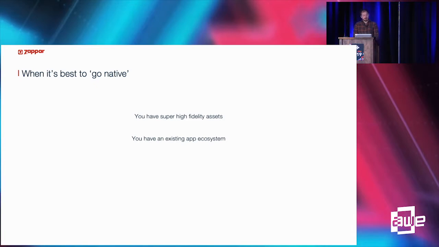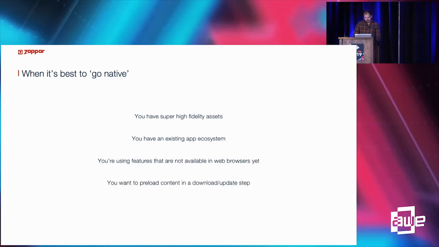If you already have an existing app ecosystem that you want to leverage or promote, or if you're using one of the relatively few features that aren't available in browsers, of course. If you want to preload content in a download step, users turn out to be more tolerant of an app installation taking longer than a loading step once you get into the app. I think they think of the app installation as a sunk cost, and then when you're in the app, their attention is fresh and they want to get in straight away. So if you want to preload content, that's maybe a good reason to go through an App Store installation. And if your target audience are in regions with high numbers of low-end devices, the native performance bonus is really helpful.